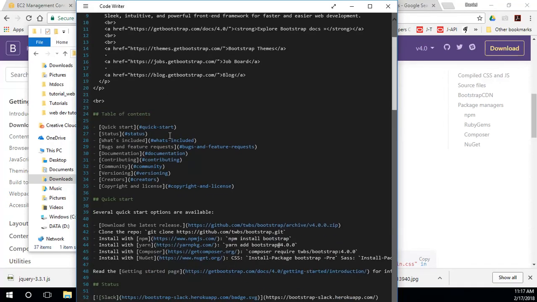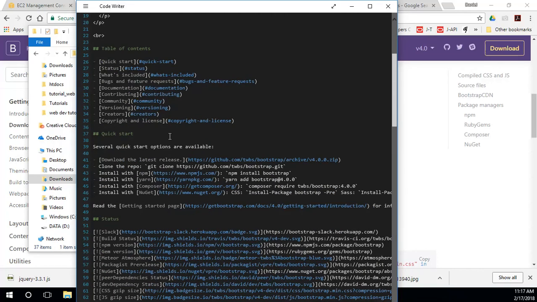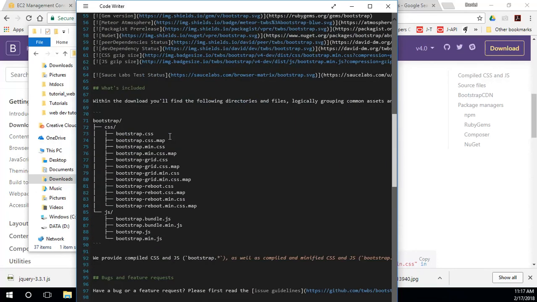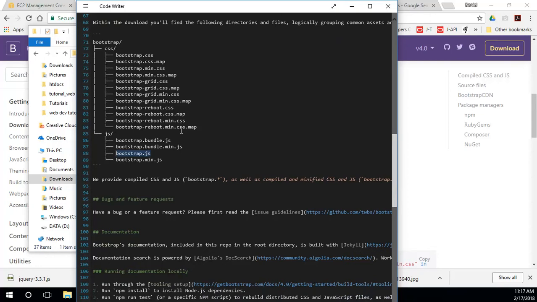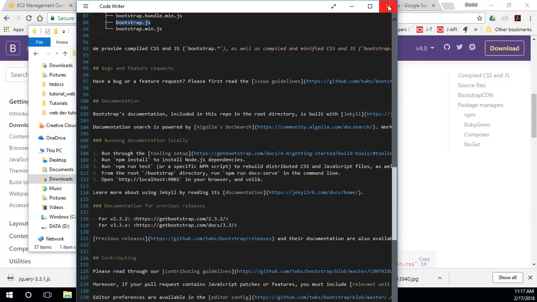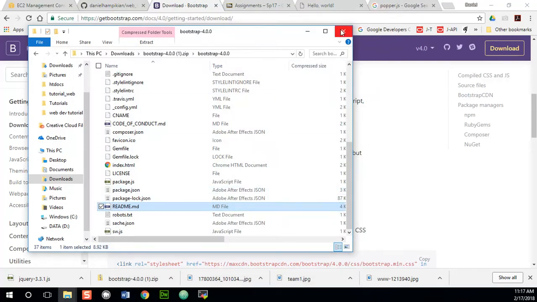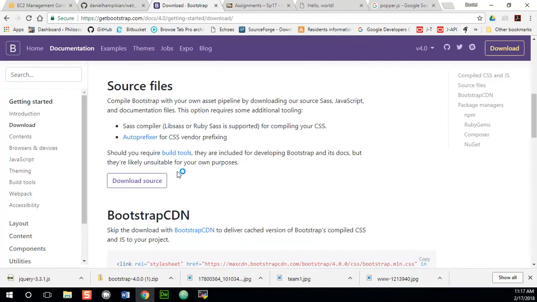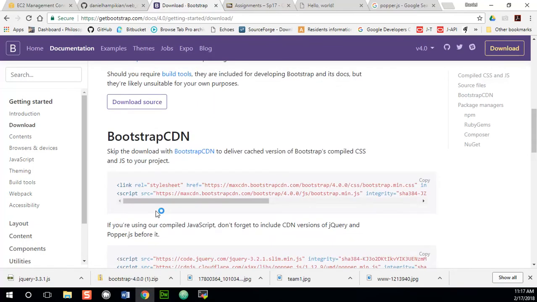And so we can go and get the GitHub, and what we've got here is the Bootstrap CSS, the Bootstrap JavaScript, and a bunch of other stuff that we're not going to use for this. So because of that, we're going to use CDN.